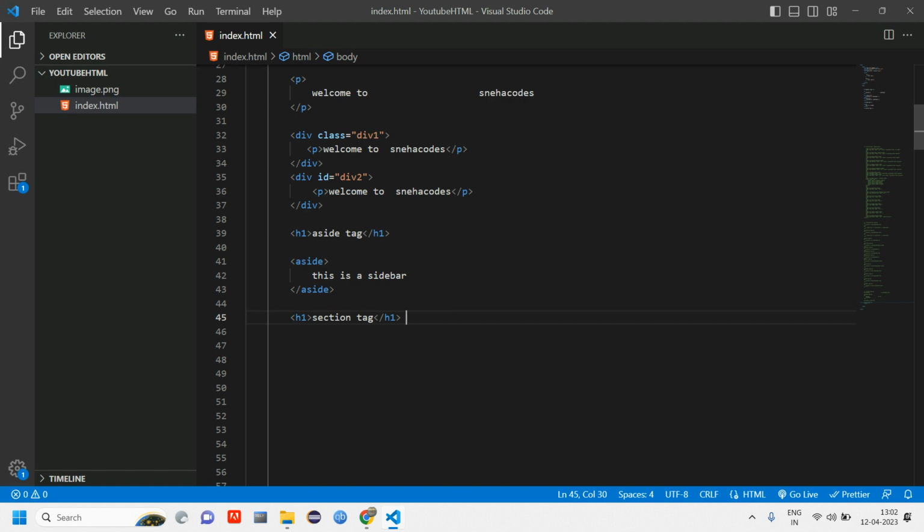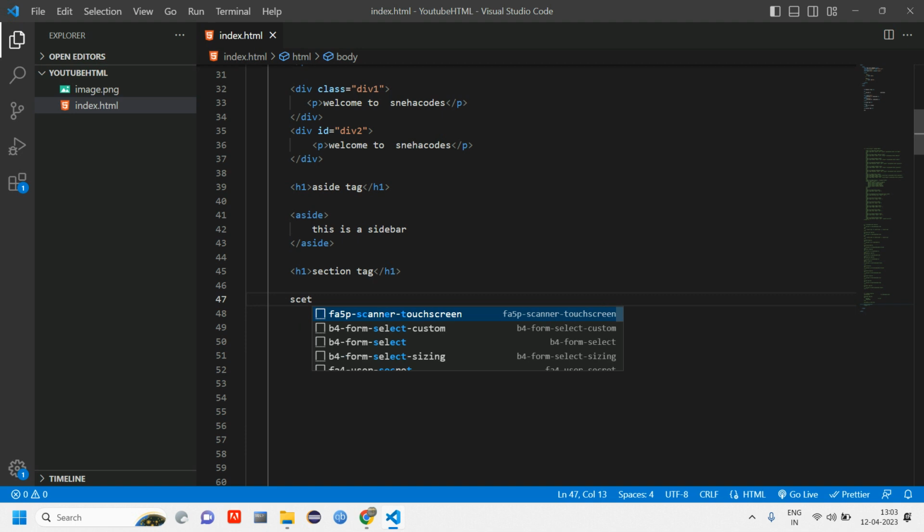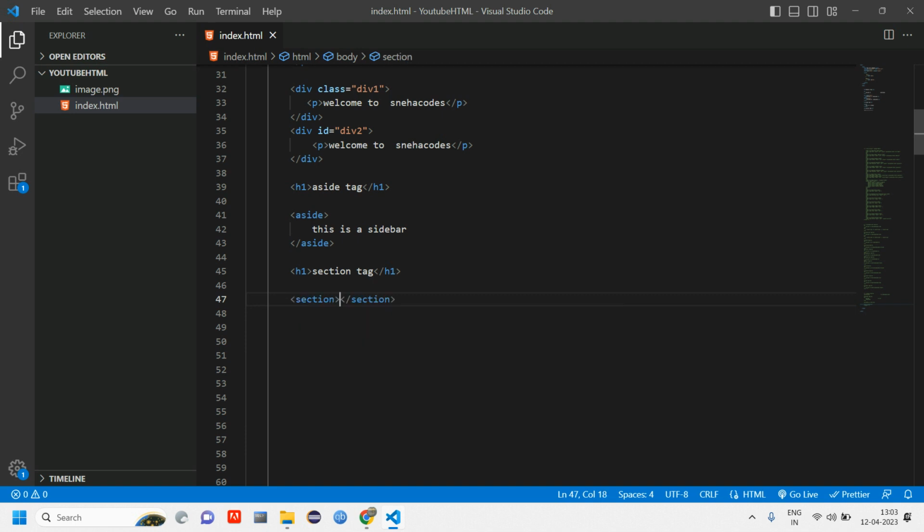So the section tag clearly defines a meaning, wherein if there is one content or a topic, it will group the related information. So when I say section, I'm clearly telling it has a meaning and purpose. So it comes under semantic tags. Let's see an example. The section tag starts with section. This is a section tag. It has open and close. And inside section, we can group data.